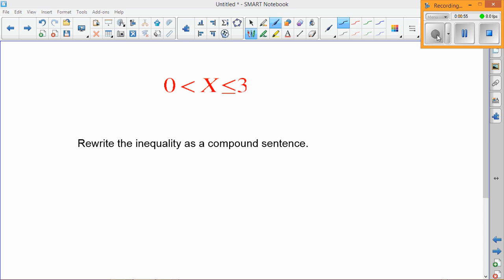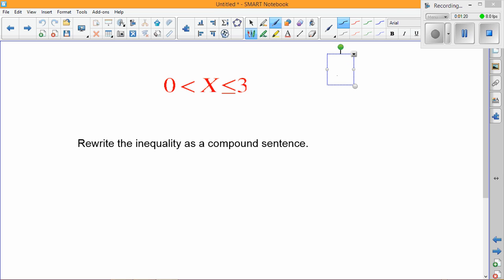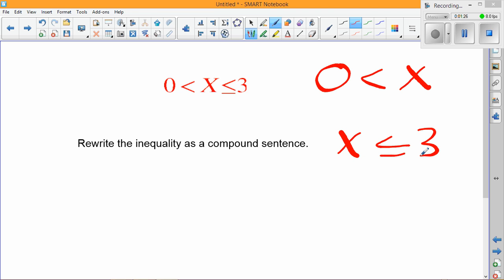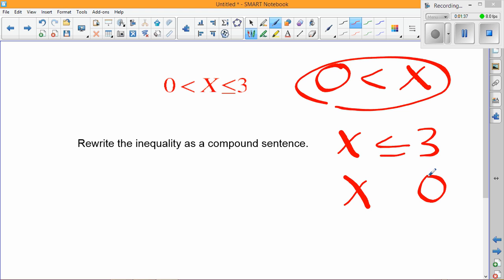Another important thing to note with this lesson is that we will get inequalities that are compound, pushed together. So this particular inequality says 0 is less than x is less than or equal to 3. Sounds pretty complicated, but let's split it apart. First, I want to write it as 0 is less than x, and x is less than or equal to 3. I don't like looking at inequalities where the variable is not first, so I'm going to reverse it. If you reverse the order of the variable and the number, we also have to reverse the sign to keep it equivalent. 0 is less than x is still the same as x is greater than 0.